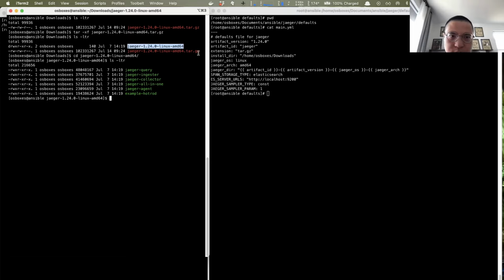As you can see, I break the name of this Jaeger folder into pieces and tokenize each piece. For example, Jaeger ID, I tokenize this field as jaeger_id, and another variable called jaeger_artifact_version to store this piece, jaeger_os to store this piece, and jaeger_arch to store the last piece.